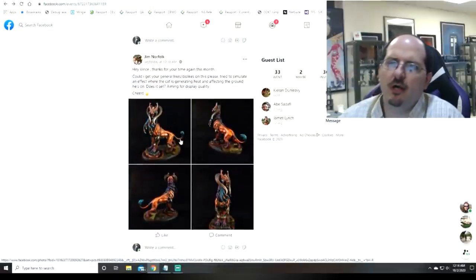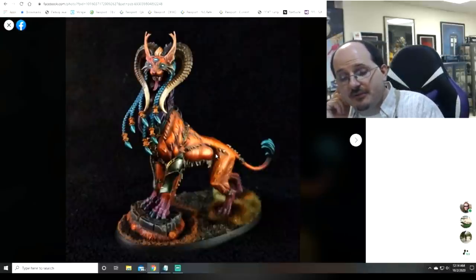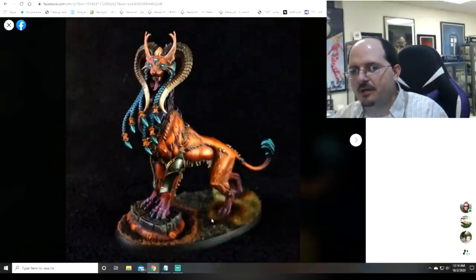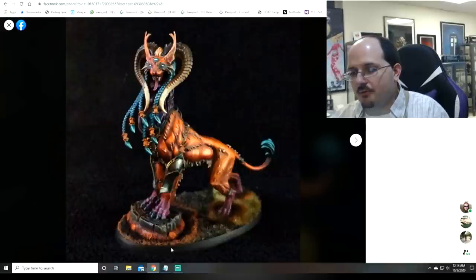Okay, Jim Norfolk. So, general dislikes and likes on this, and asking about the cat lighting the ground on fire. Okay, so I'll be honest with you. My least favorite thing here is the cat lighting the ground on fire. One, I don't love this orange edge to this. I don't know why this part's hot. Only this edge should be hot, I guess, as it's putting the ground out. But honestly, I feel like that's all just distracting. I'm going to be honest with you completely. I don't love it. Neat try at something, but it just doesn't sell for me.